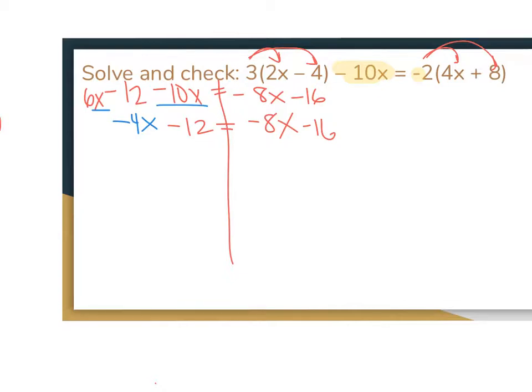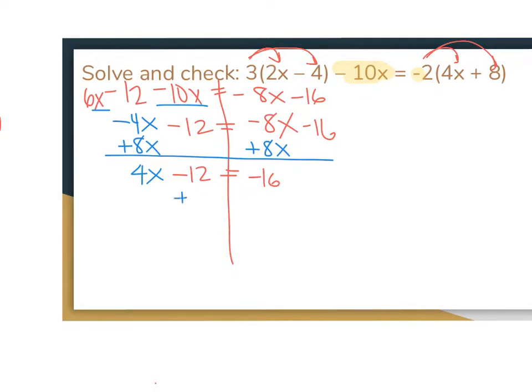Now I go back and solve it exactly like I did in my previous problem, just with these different numbers. Because this is a negative 8x, when I zero pair it out, I'm going to add 8x to both sides. I'm going to do that because then it'll allow me to have positive x's. And I like that because then I don't have to worry about multiplying or dividing at the end with a negative number. And sometimes we forget about the negatives. Okay. So 8x and a negative 4x make 4x. I didn't do anything with a negative 12 again, so I'm going to leave it. Equals negative 16 because my positive and negative 8x cancel out.